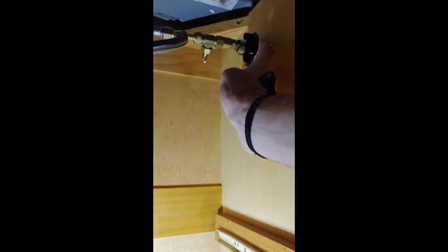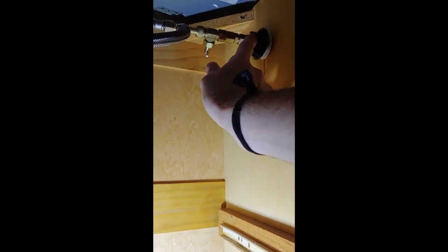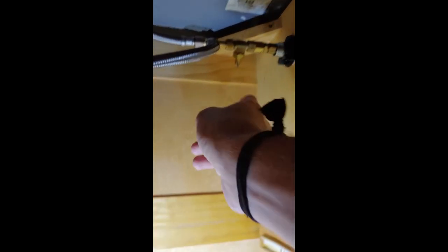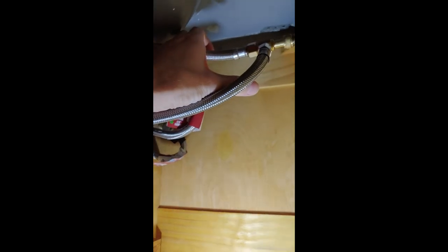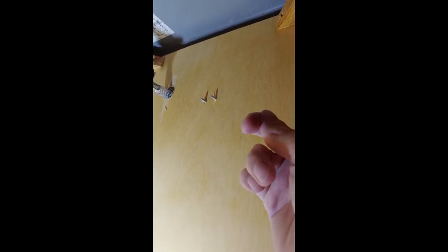I've taken these drawers out and now we can see up in here — this is my bidet hose and this is the part that's broken. That's just a grommet to keep it off of the bare wood and give it a nice finished look. There's a valve here to regulate the pressure that splits into hot and cold — there's the hot and cold. It goes up to the sink and up to the hose. Turn that off and drain it. I'm gonna have to disconnect it here. I'll pull the hose out and put the new grommet piece there. Now these are the screws from the old toilet paper holder — there's the new one. I'll take a pair of channel locks and give them a tug or try to twist and unscrew them a little bit.